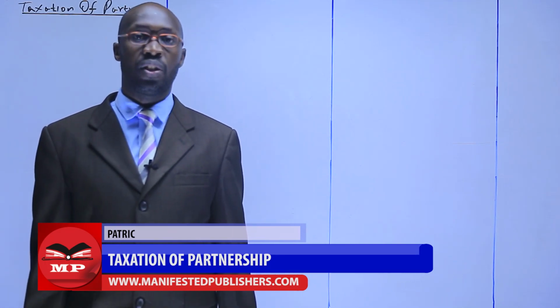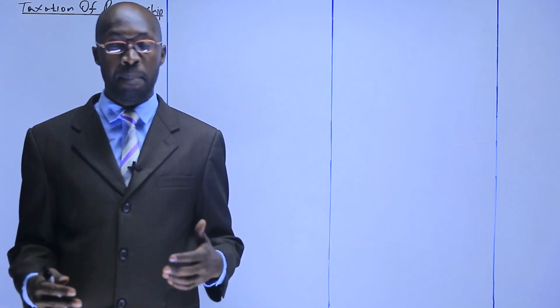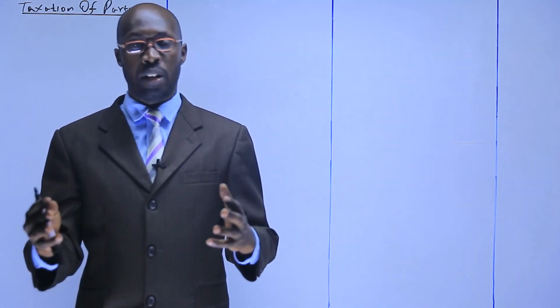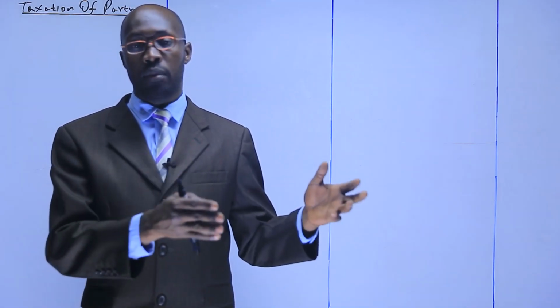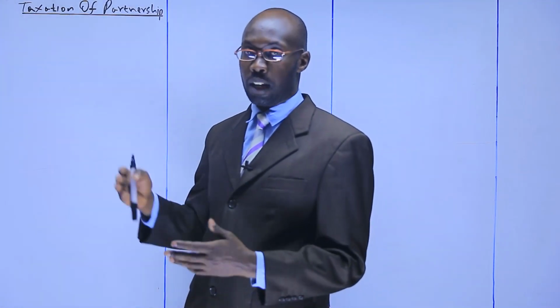Welcome to today's lesson of public finance and taxation, where we continue looking at the taxation of business income. If I can give you a little recap of what we did, we said that there are three businesses that we need to see how they are taxed. One of them is the sole proprietorship, the other one is the partnership, and the third one is the limited company. In our previous lesson, we did the taxation of the sole proprietorship. So for today, we want to go to the next business, which is the taxation of the partnership.